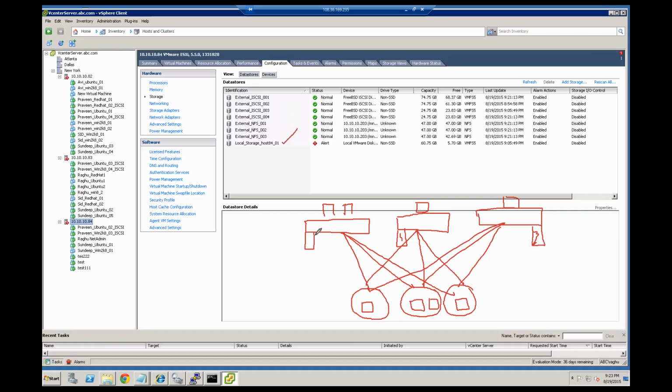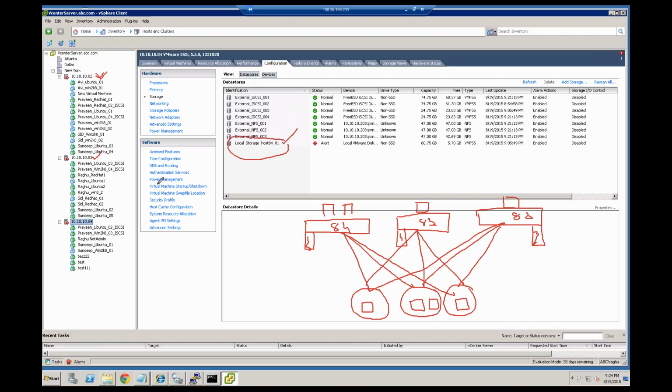Let me ask you something. Can this local storage, local storage underscore 84, this is 84, this is 83, and this is 82, right? Our 3 servers, 82, 83, 84. Can you access 84's local storage from 82 or 83? Is it possible? No. There is no connection between them. They are local to it, correct?